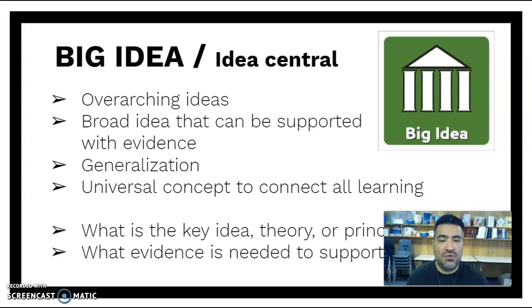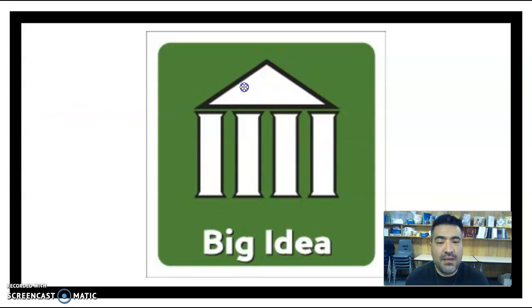All of us have already used this verbiage before, but now, and I've said this in many other videos, we're giving you a visual so that the kids can know exactly what you want them to think of. These icons are visual representations of what we want the students to think. So for the big idea, up here in the triangle area is where you would write the big idea, or just picture the main idea of the topic, the story, the word problem, whatever it is that you're doing.